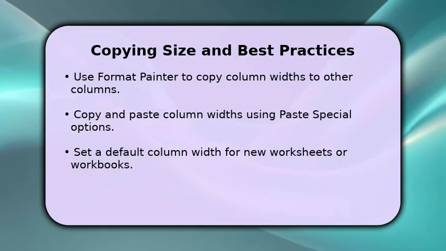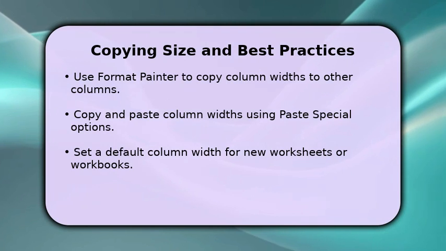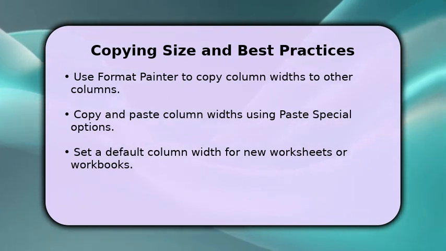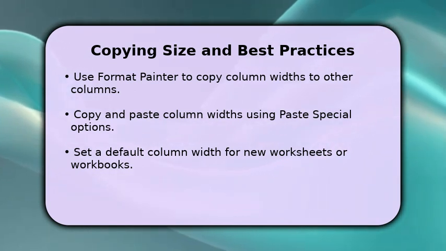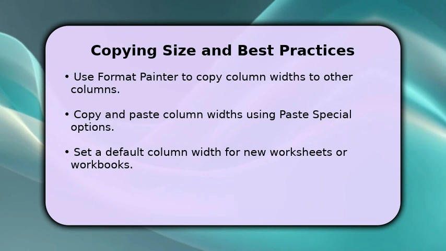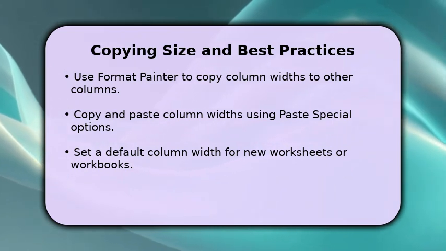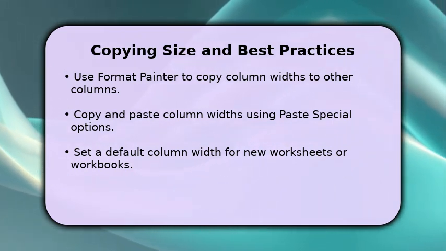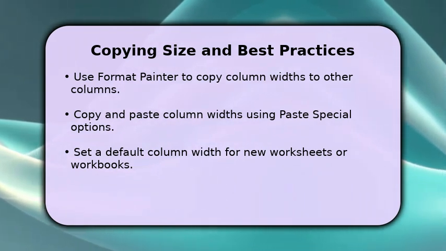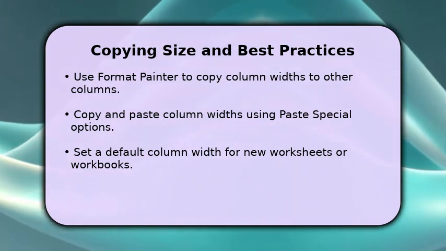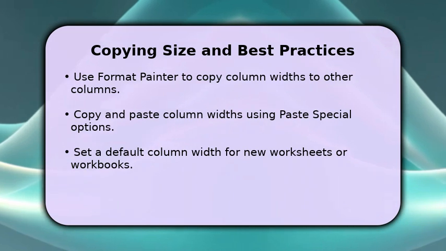To efficiently replicate sizing, use the Format Painter. Select a column with the desired width, click the Format Painter, then click on the target column. You can also copy and paste column widths specifically using the Paste Special dialog. For new workbooks, consider setting a default column width, perhaps 8.43 characters, to maintain consistency from the start. This saves time and keeps your spreadsheets tidy.